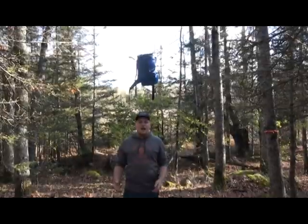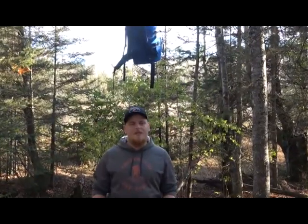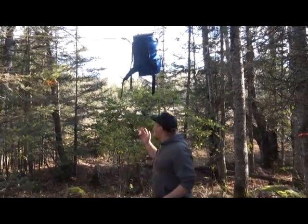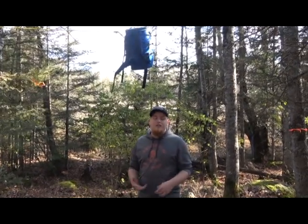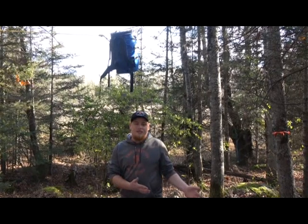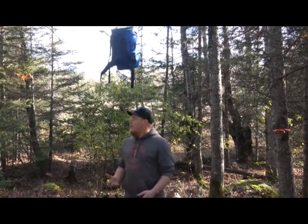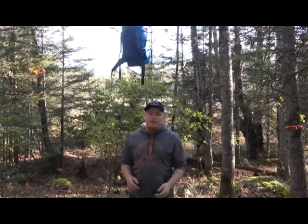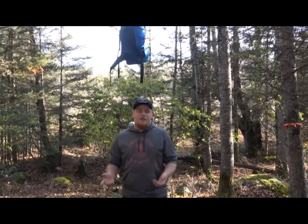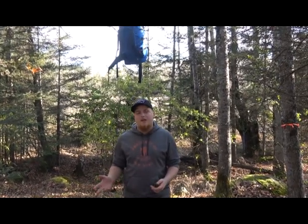So as you just saw, we just had a bear come into our campsite because they noticed that we had food. If we have something like a bear bag up, they're not able to reach it, which makes it so that they won't be able to grab our food and so that we can eat and our campsite stays really nice. Bear bags not only stop bears from getting your food, but also small animals like mink, raccoons, and even the red squirrel that is pretty common in this area.